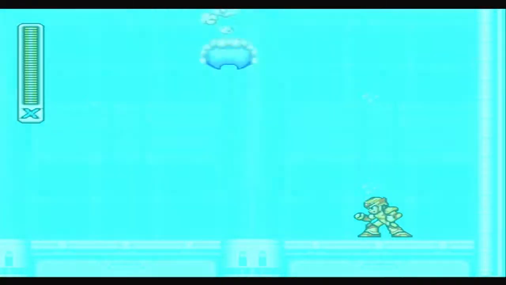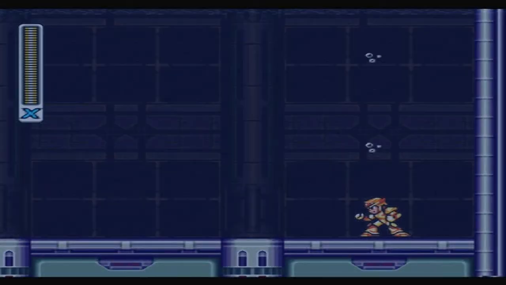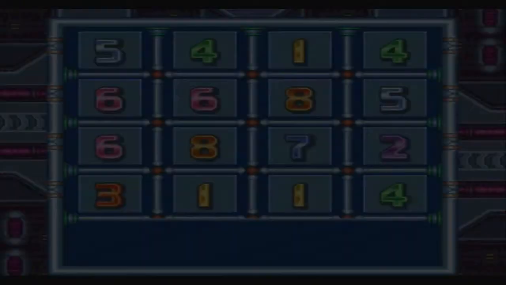The Z-Saber is so overpowered in this game. Actually, X in this game uses the Z-Saber better than Zero. Yeah, believe me or not. Anyway, we are done. And X will teleport as usual. Okay, here's the password system.